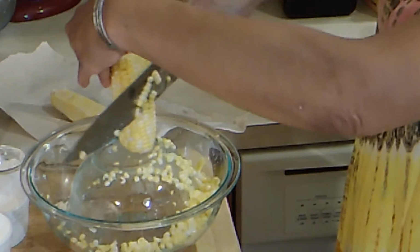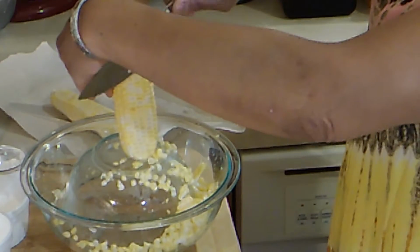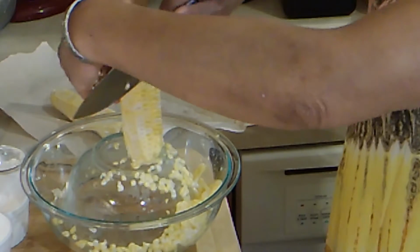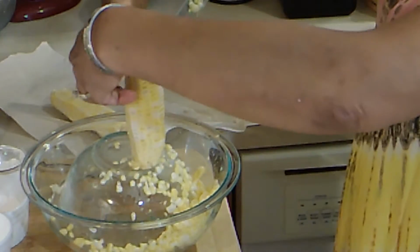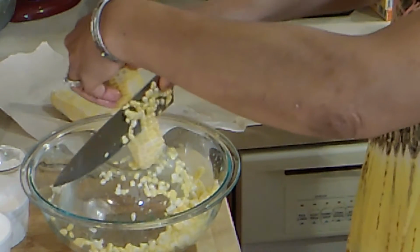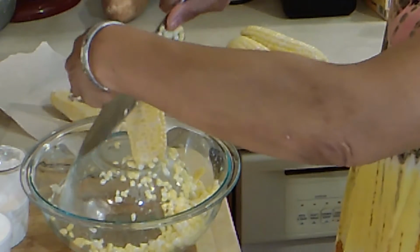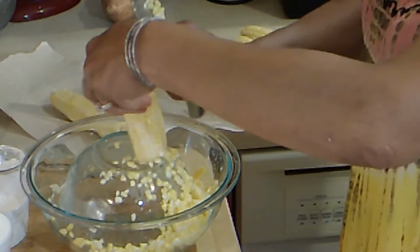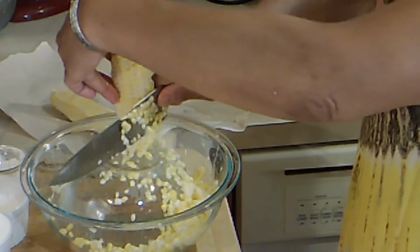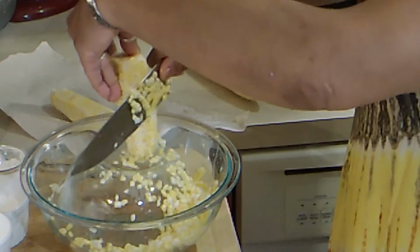Like I was saying, just barely cut those off. Don't cut way up against the cob, or you're going to have to throw it all away. You're going to be angry, like, this tastes terrible. So take your time. Don't try to be in a hurry, because we want this corn to be good. You don't want to be starting over. All right.